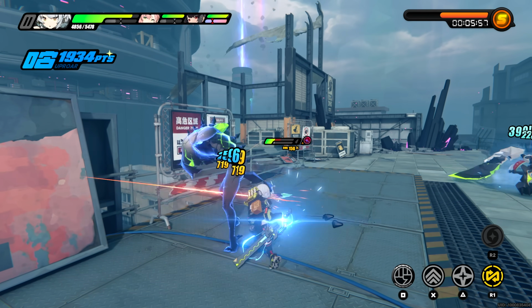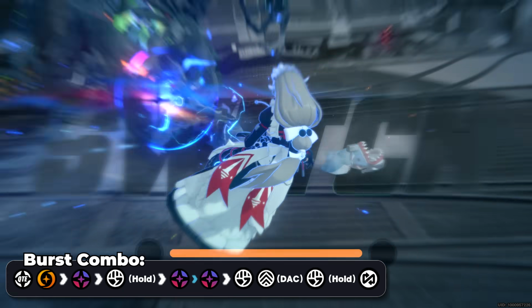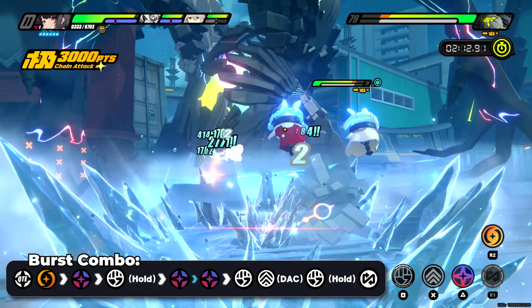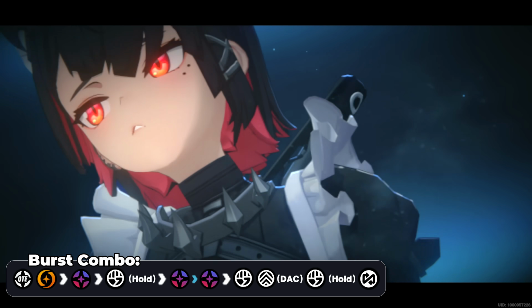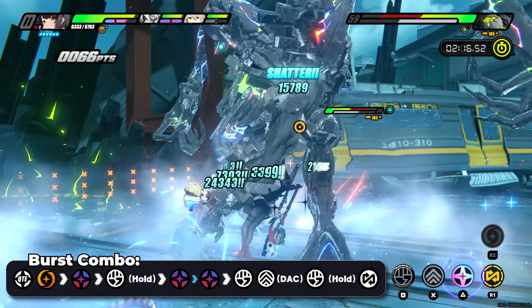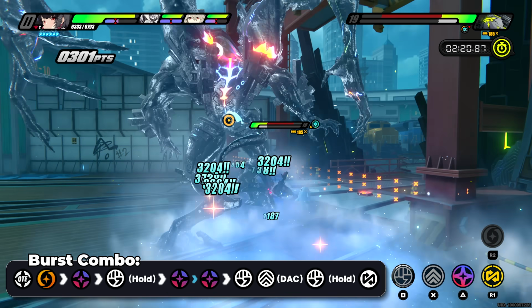Regardless of how you land it, your burst combo is probably the easiest thing in the world. Chain attack, ult, EX skill, basic attack 3, EX skill 2, basic attack 3, dash attack cancel, heavy scissor strike, switch tech. I know that probably sounds like a lot, but you can see me doing it on screen as well as the button inputs to do that. And that doesn't matter if you're on controller or keyboard, you just have to know where your buttons are.